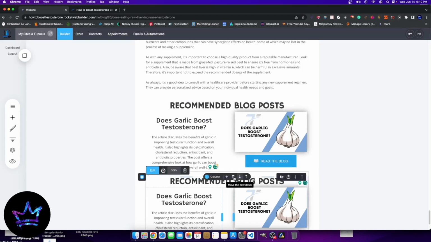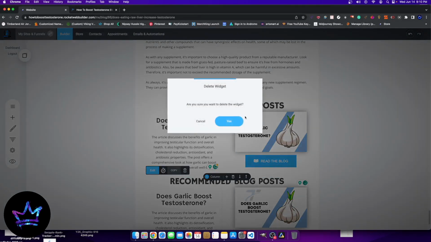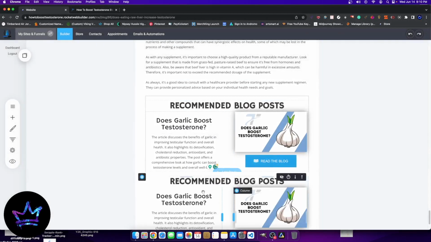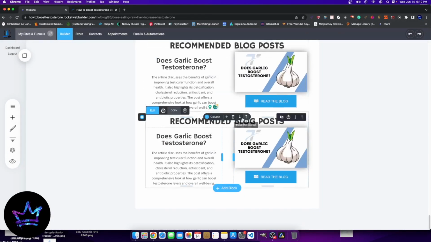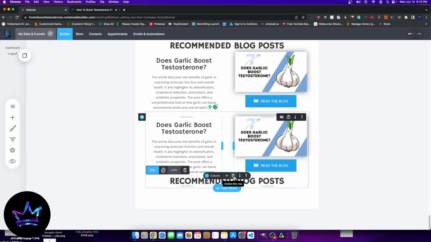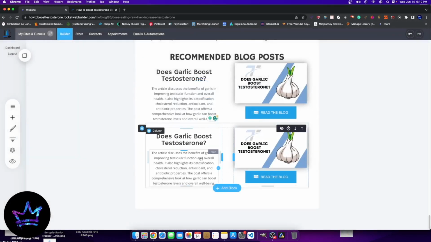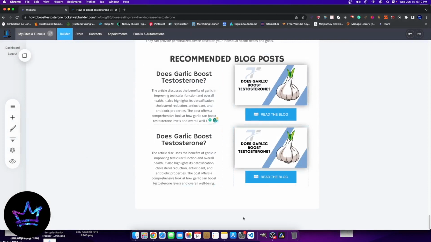So I'm not going to delete. I'm not going to hit this button. I'm going to hit this button. And hold on, that was my error. This column, I'll just move it downward, then I'll delete the column. There we go. That's the column that I need to delete. And now we have this section.